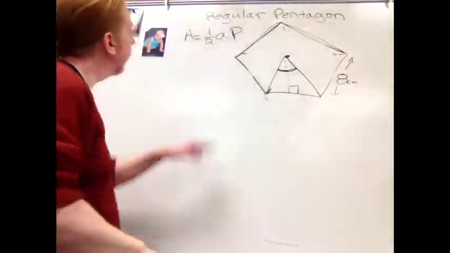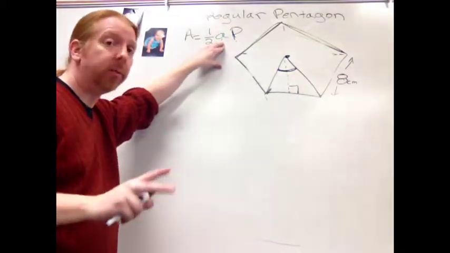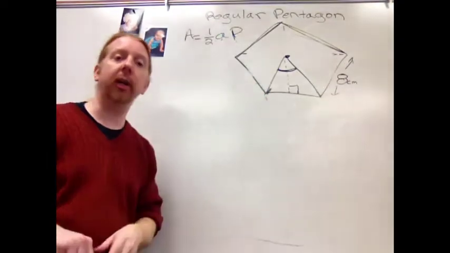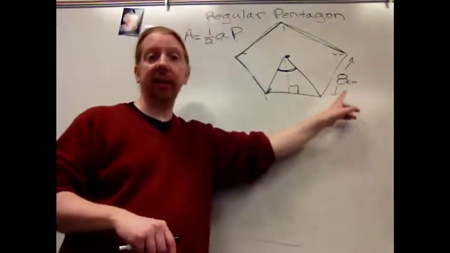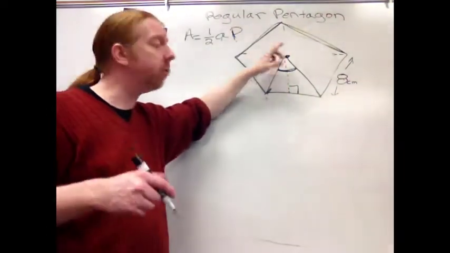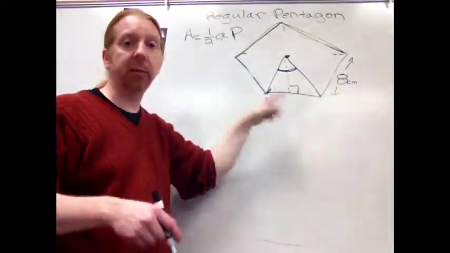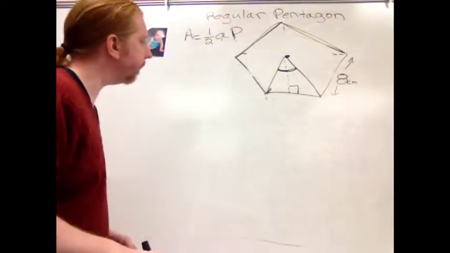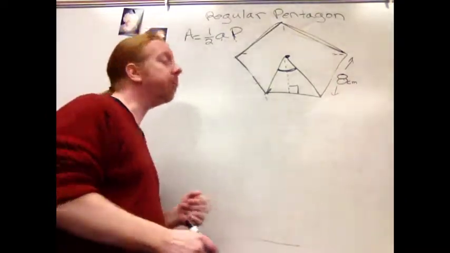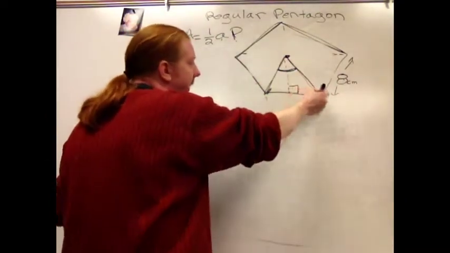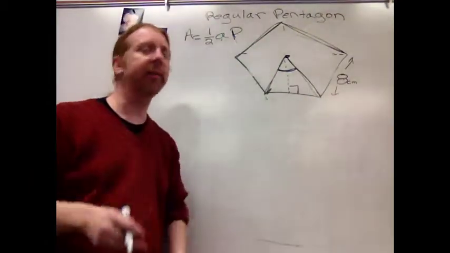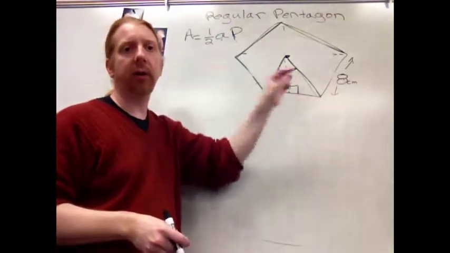Quick recap. Formula for the area of any regular polygon is going to be 1/2 apothem times perimeter. This particular pentagon we're working with has a side 8 centimeters. This dotted line here represents the apothem. It runs from the center to a side where it hits at a right angle. And then this angle is my central angle. It represents the top of a triangle formed by connecting the center to two vertices that are connected to the same side. So I have that triangle right there.